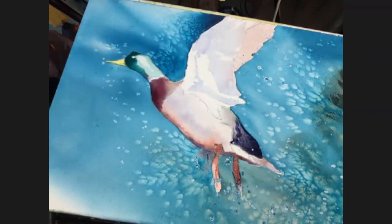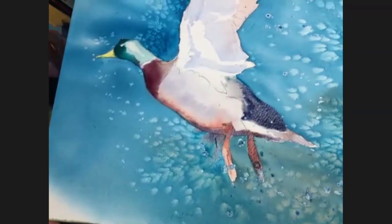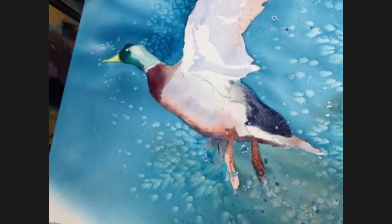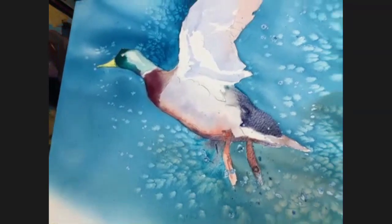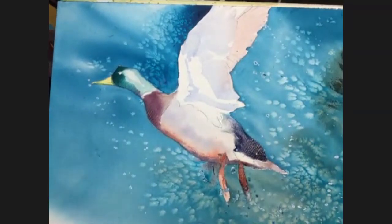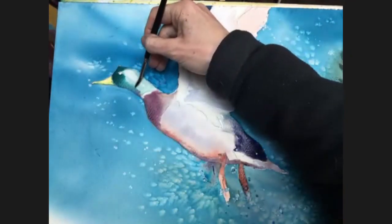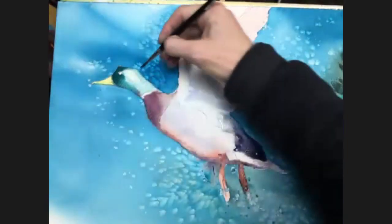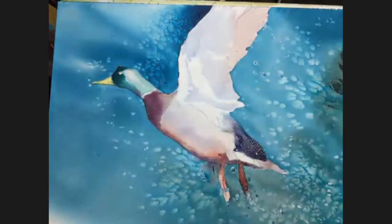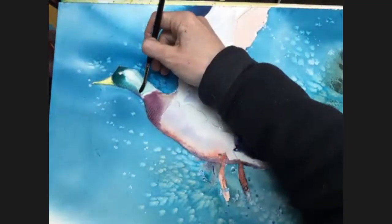Okay, I'll let that sort itself out for a moment. Just tip it that way a little bit more. Just noticed a fairly strong edge on his head, so I'm just going to knock that down. Just using a damp brush, rubbing it into the edge, just to knock the edge down a bit.